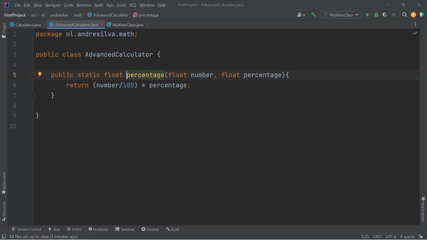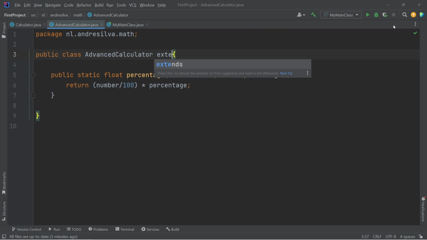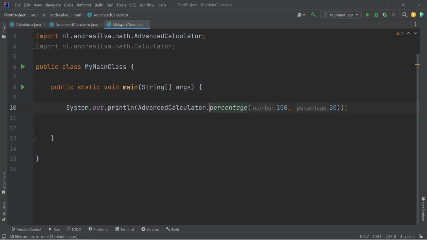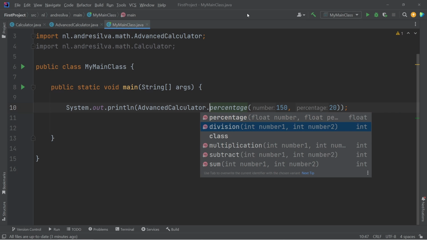How can I inherit all those things from my basic calculator? You go to your public class where you have the declaration of your class, and then you use the extends keyword. So extends is saying to the compiler, I want to inherit all the attributes and all the methods of one specific class. And which class is that? It's Calculator. You see that I only did this. I only added extends Calculator. If we come here now, we have division, we have multiplication, we have subtract.